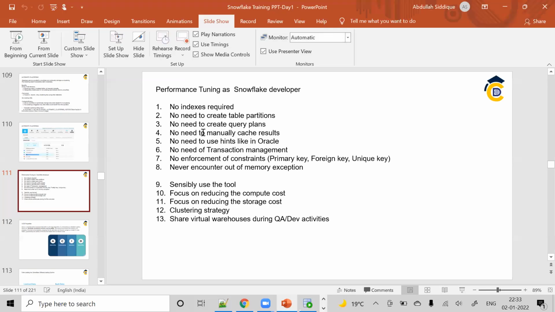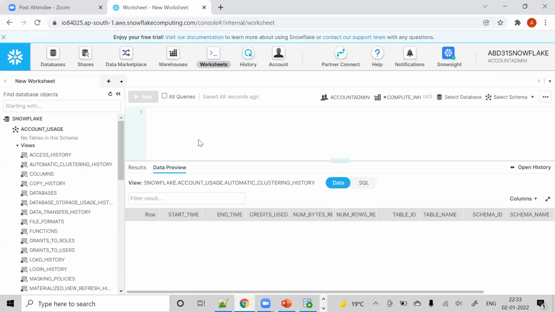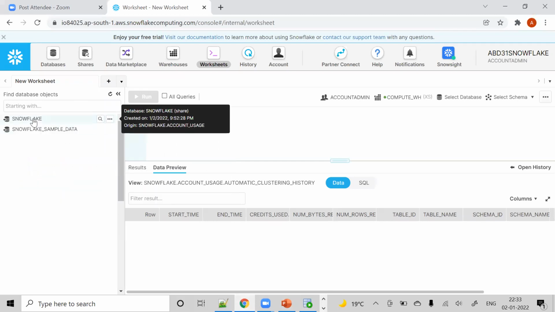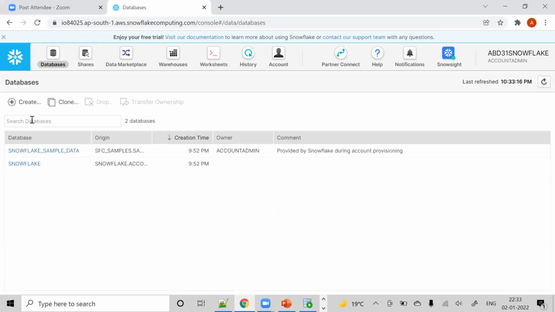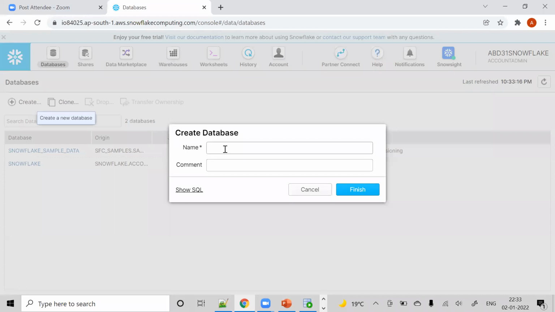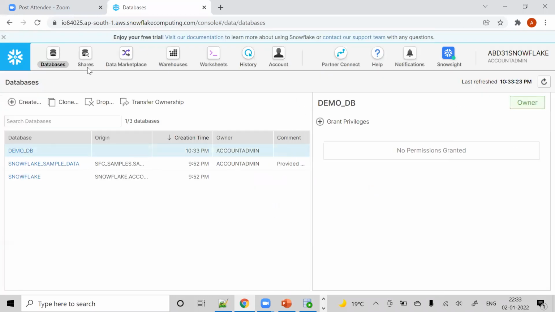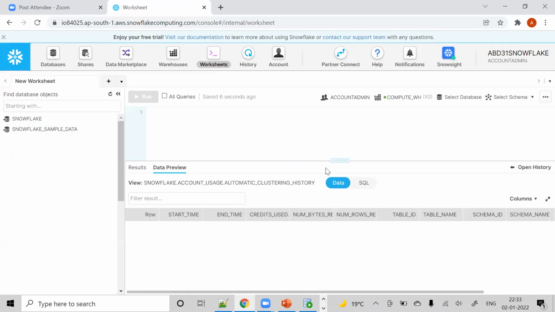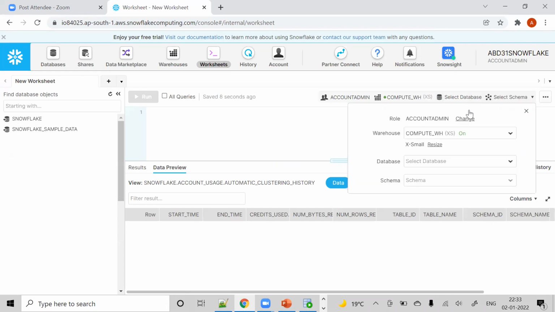For example, let's create a table here quickly. For that, I need to create a database. Call it DemoDB. I am in DemoDB now. I don't know why they have removed this.